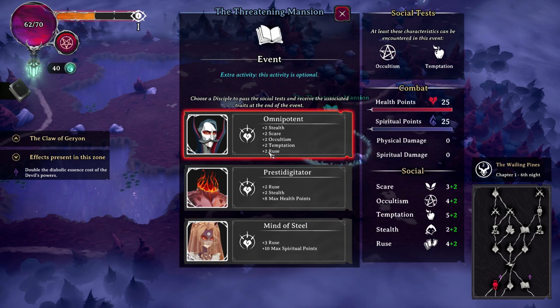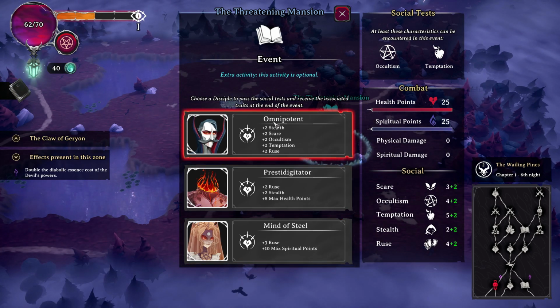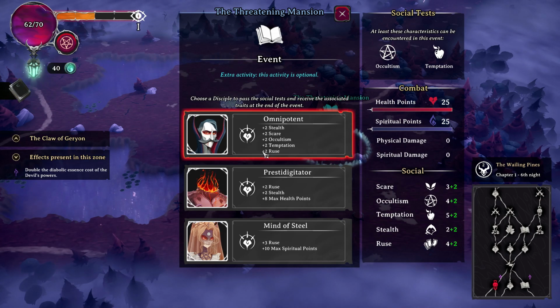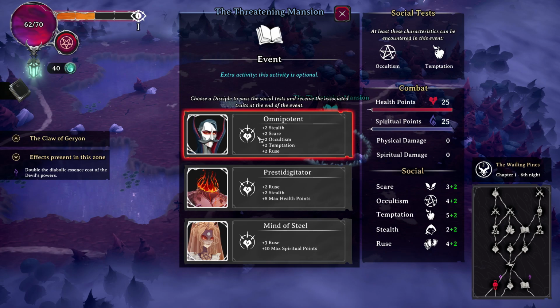I'm looking for occultism and temptation. Diabolic essence cost is going to be high, so we want to go for somebody who's best at both of those, which is probably going to be Dracula. Yeah. So basically just essentially setting himself up to be at best your events master overall.